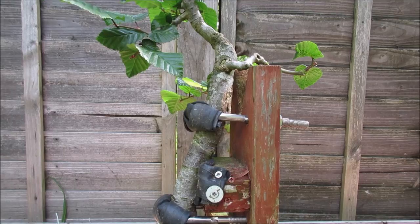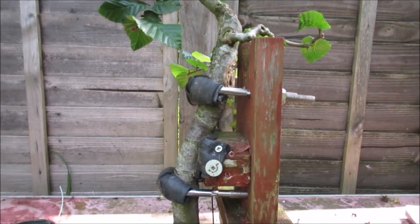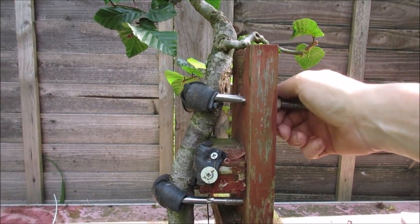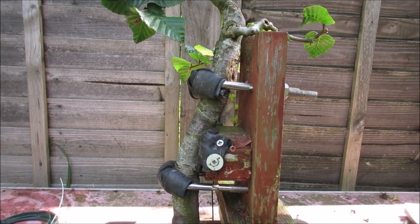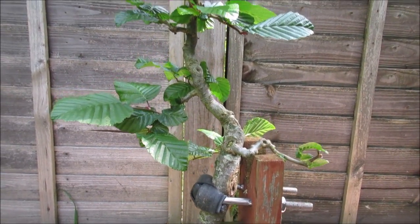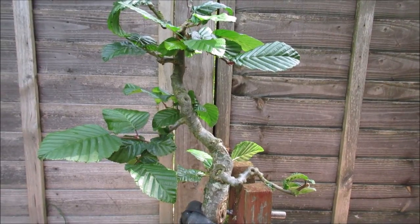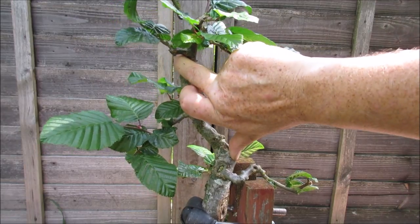As you can see, it's quite a bend just there. I will put another few turns on every now and again, until I can't put any more on. I think that's probably plenty for today. Just to note — moving up the trunk, it's now brought the apex more in line with the base of the trunk. The apex is the top of the trunk. I may have to put a bend in here at some point, moving this across.